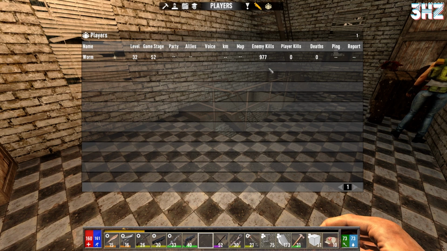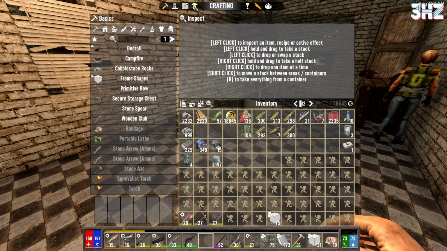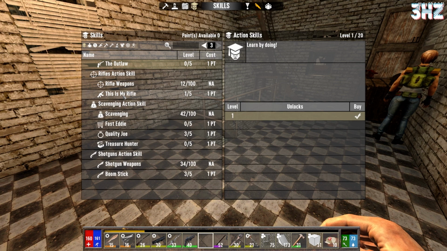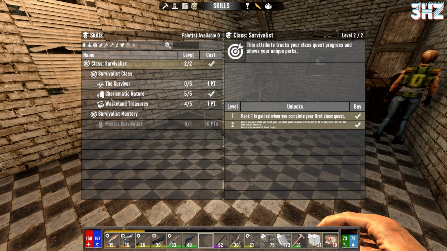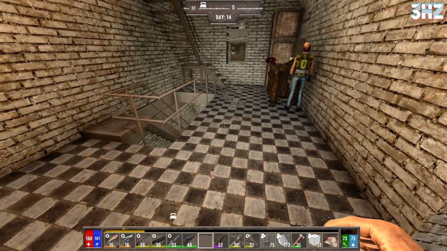Zero deaths, 977 kills, level 32, game stage 52. We did do a few skill points in the evening. We put a point into our rifles, just so we got a little bit more damage for the Horde Night. And then we also dumped another point in our looting, so we got an 80% loot bonus now.